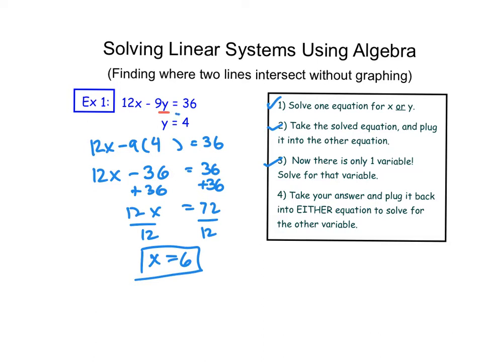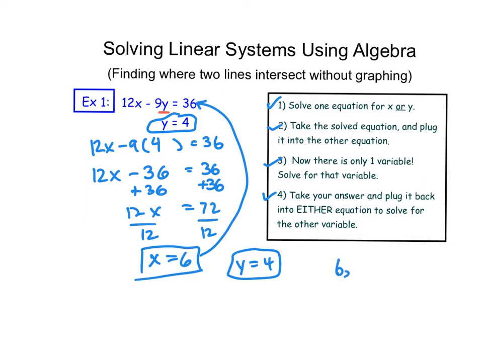Well, this is also kind of done for us because they tell us that y is 4, so we don't really have to solve. If we plug 6 into the original equation and solve it for y, we'll get 4. But take the easier route, and they already told us y is 4, so we're done. So our final answer is x equals 6 and y equals 4. Most of the time what you'll see is the answer written as an ordered pair, so 6, 4. If you graph these, this is where on the graph the 2 lines are going to intersect.